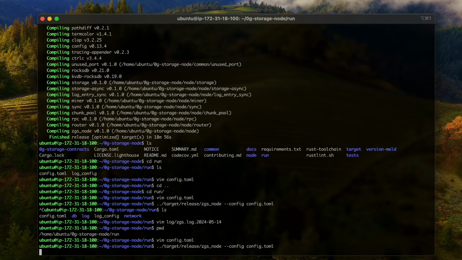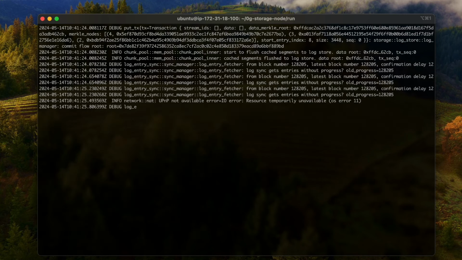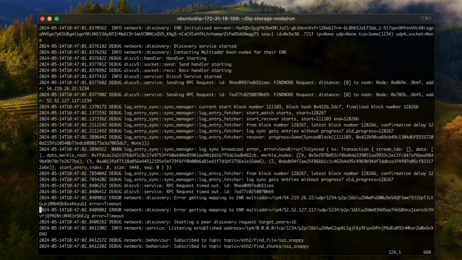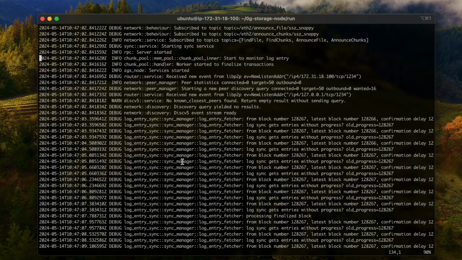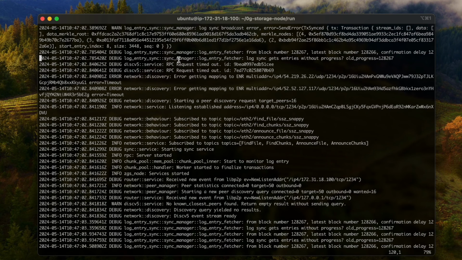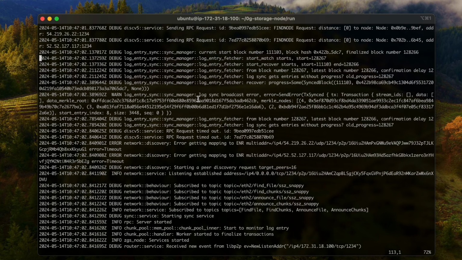So you will not see any outputs from here because all the logs are stored in this log directory. So let's see the log. Okay, you don't need to worry too much about the errors if you see any during the process.